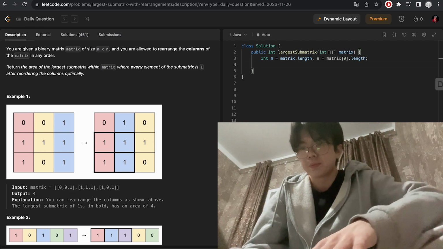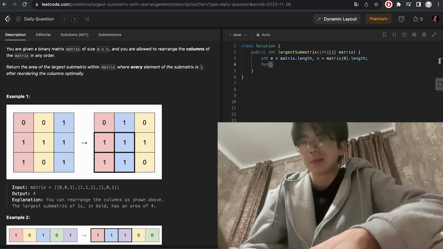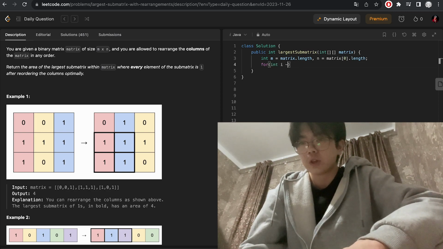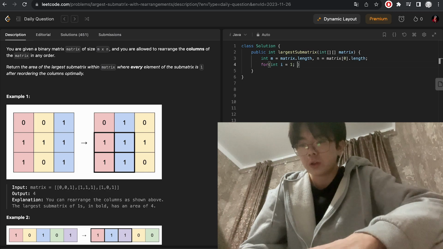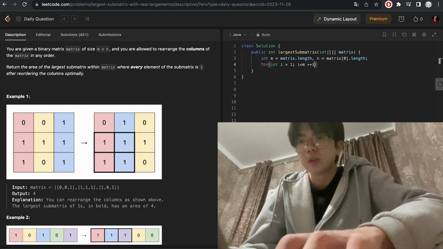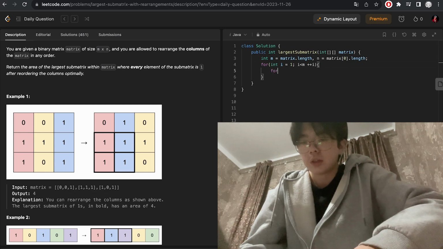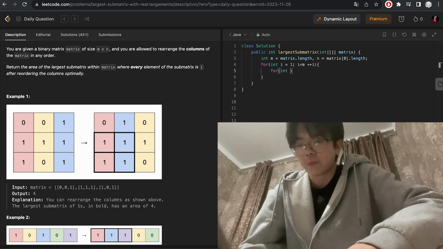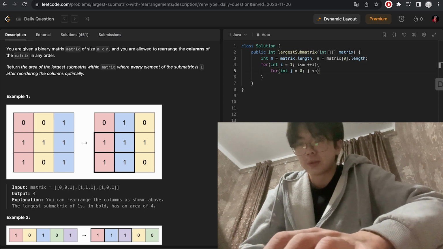After that, we should create a double for loop. Firstly, it will start from i. As I mentioned before, we will have i and we will have j, and we will make all of these manipulations with these variables.